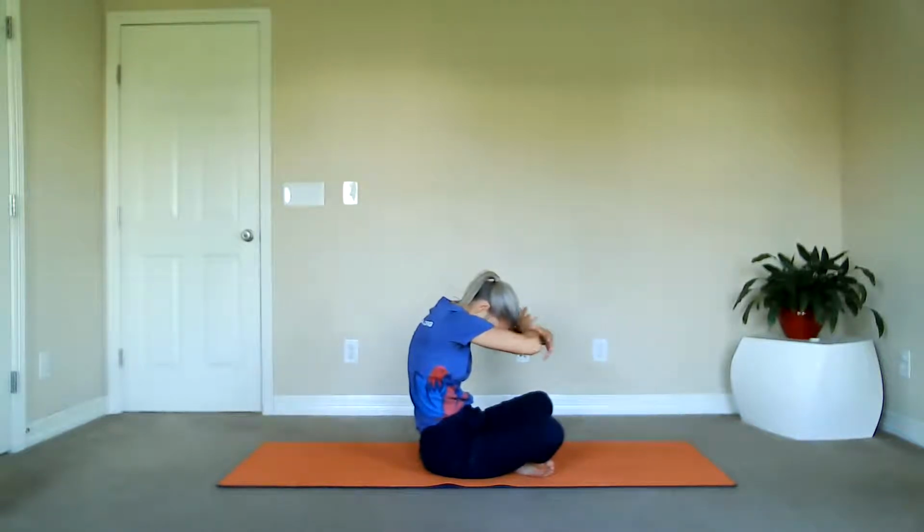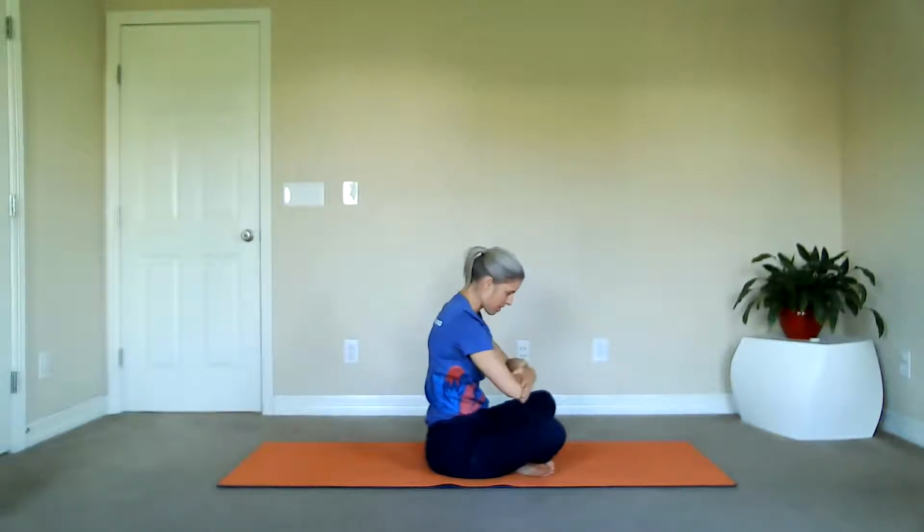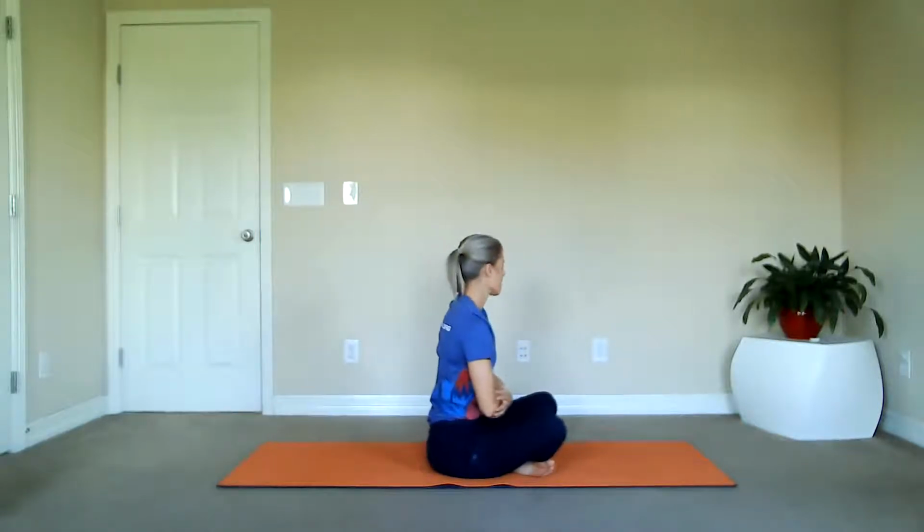And now if you like, you can bend the elbows and hold on to them. And whenever you're ready, inhale, lower the elbows and come to sit up. And take a moment to look around. We're going to keep the elbows like this and do a few more.